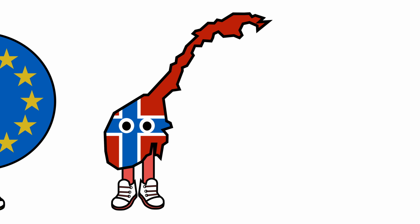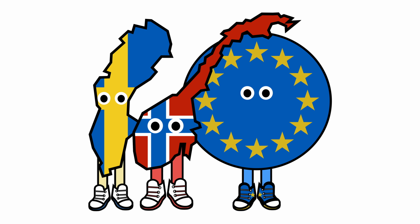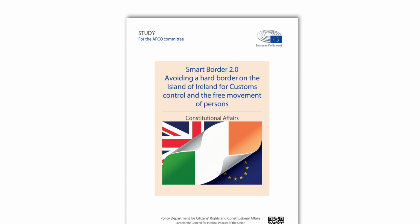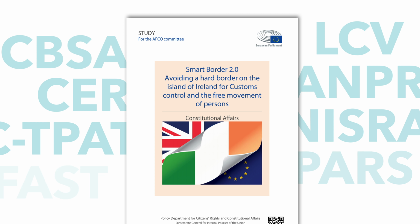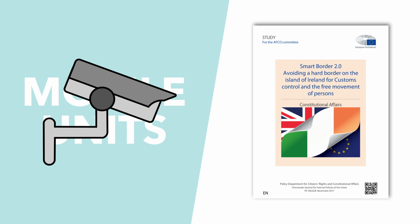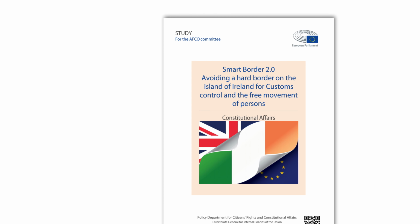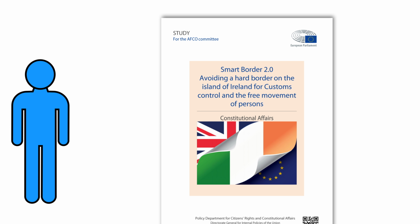This leaves Norway more aligned with the EU than many Brexiteers seem to want the UK to be, and it still relies on physical infrastructure, despite the high levels of trust between Nordic and Swedish authorities. Anyway, back to Carlson. It's definitely an interesting paper, and if you want to be overwhelmed by acronyms and feel stupid for 48 pages, then it's worth reading. But it still requires CCTV and mobile units manning the border, even assuming all the tech works flawlessly. That's still physical infrastructure. Nonetheless, Carlson has given hope to some Brexiteers like Sajid Javid.